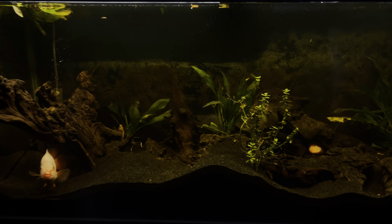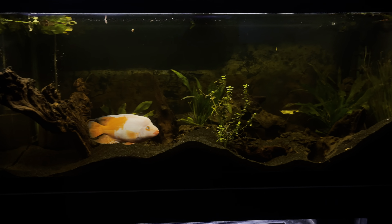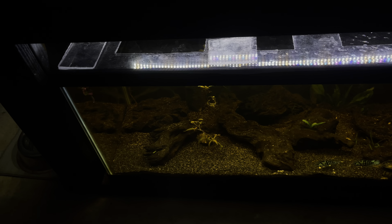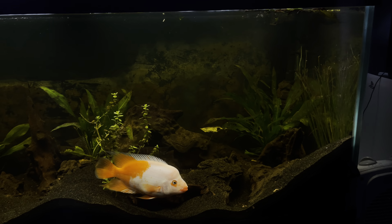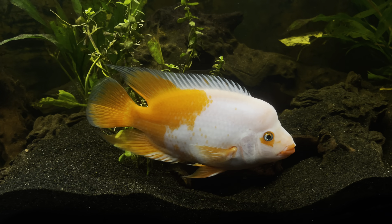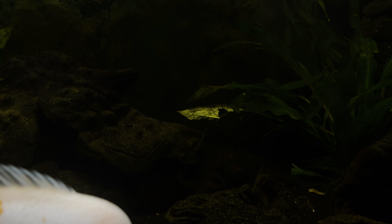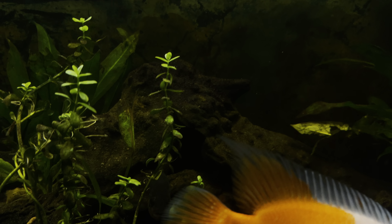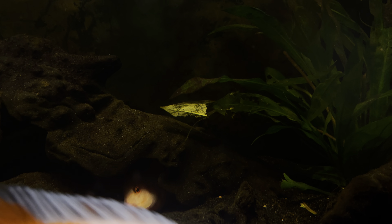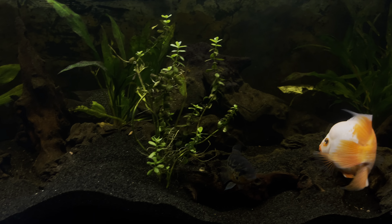Here's my new setup — it's a 75-gallon. I built a stand with my 40-gallon underneath. I got some new fish; I've had them about three months now. That is my male red devil — very nice fish. I think I have a female back there; she's hard to see around this guy. You can see the face coming out. He kind of goes after her but doesn't really attack her.